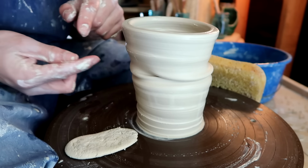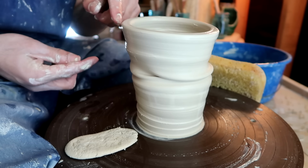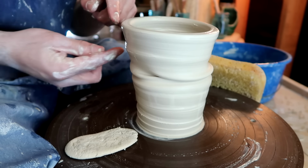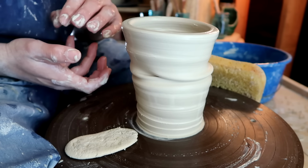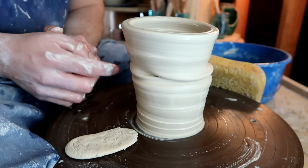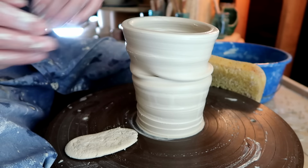Yes, they might be twisting together like this within the same motion, but if I put pressure on one, one's going a little bit slower as the other one is still staying at the same speed, and this is causing a twist in the clay body. This is a very strong sign that I need to move my hands a little bit faster.